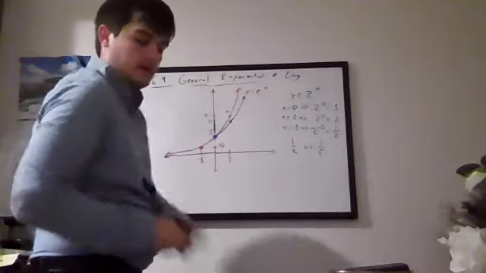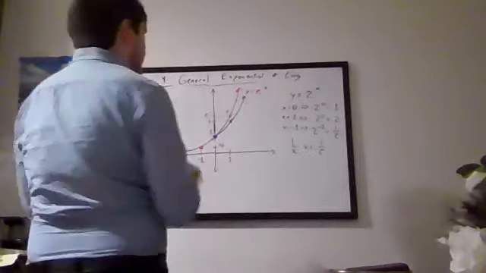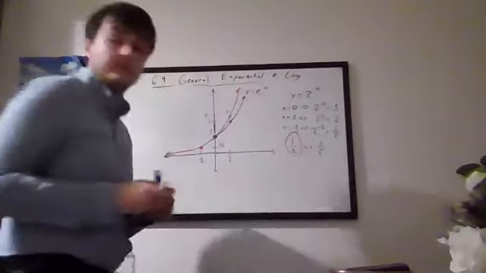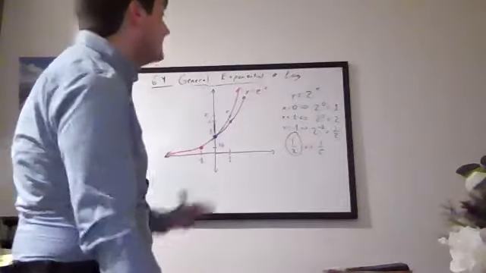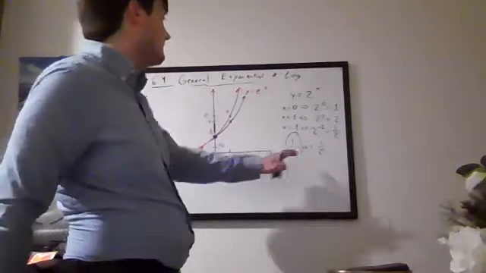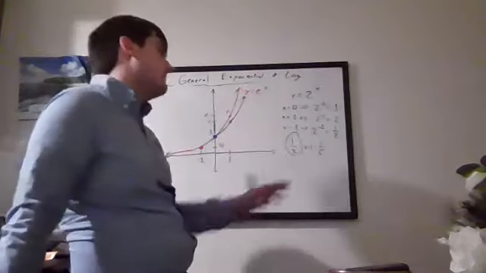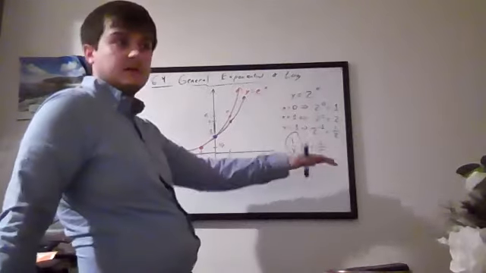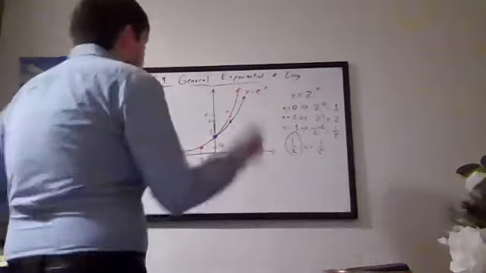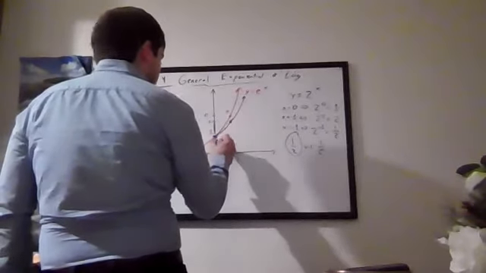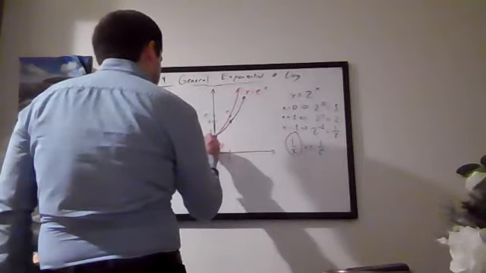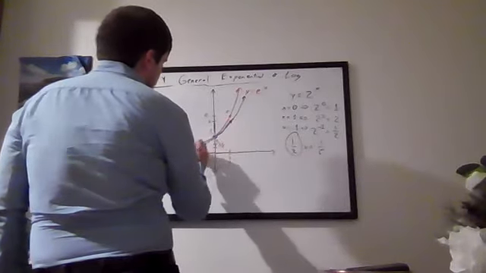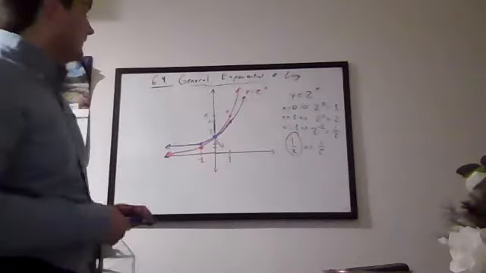Here's 1 over e. And the reason being, if you've had a little bit of time to think about these two values, you should recognize that this one is going to be bigger. While e is a bigger number than 2 is, because we're doing 1 over these numbers, 1 over e, since e is bigger, is a smaller number, and 1/2 is bigger. So I'm going to put 1/2 about here. So that's going to give us a point about here. Right, so what's going to happen is something like this.